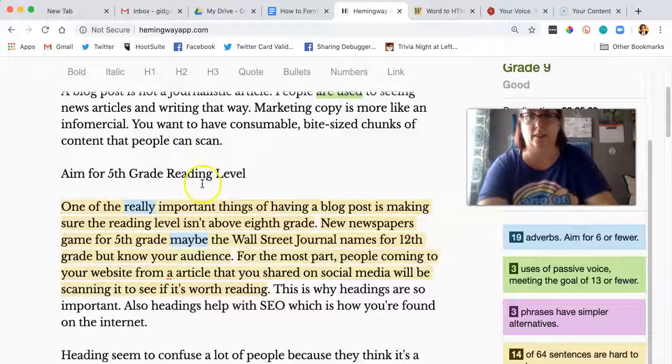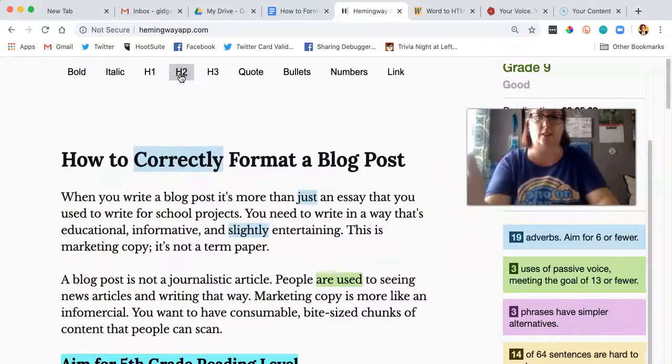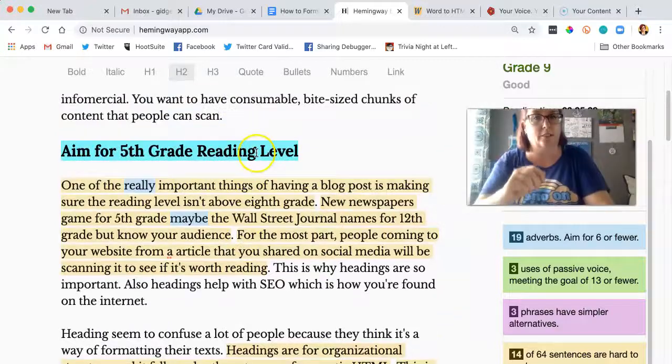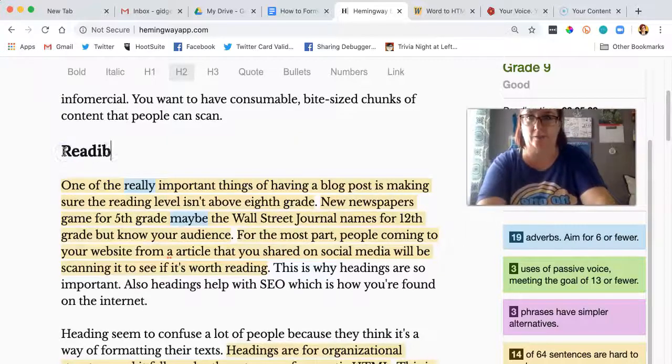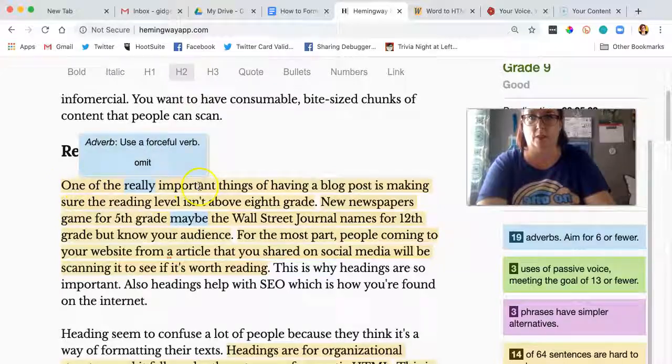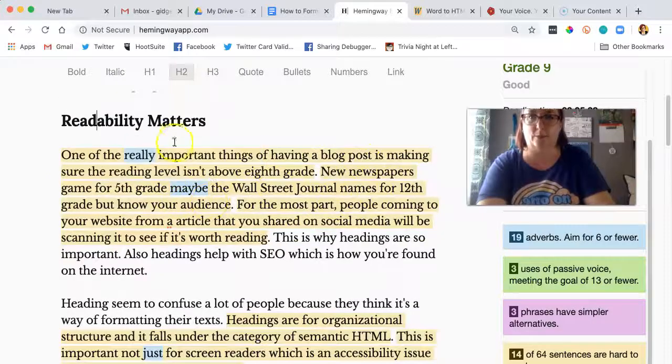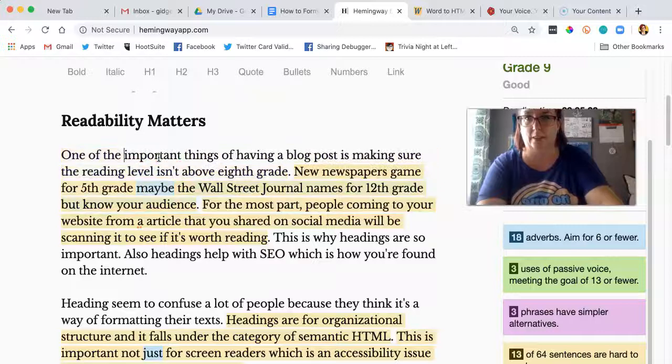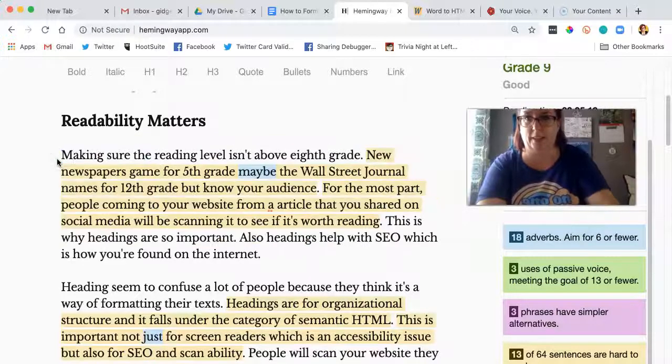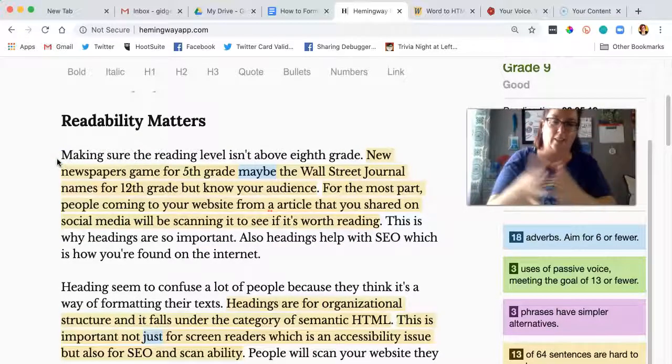So when the subject sort of changes, this is our heading. So now I'm saying readability matters, right? So, well, maybe I'll just make it that. So it's an H2. One of the, really is one of the worst words. One of the important things. One of the reasons to have, what? See, that's what I get for talking. But see, you got it out of your head. That's why I like voice typing.